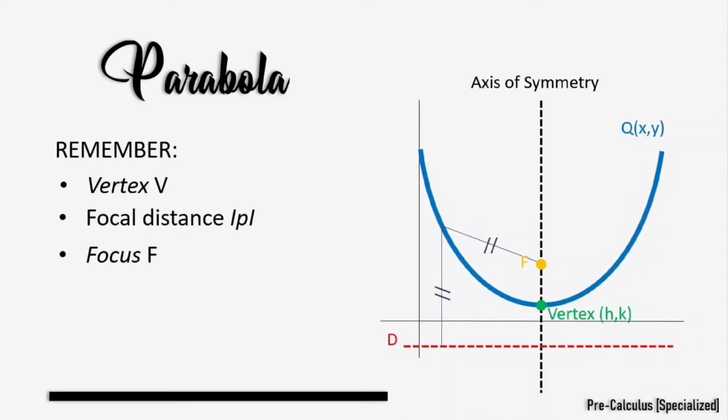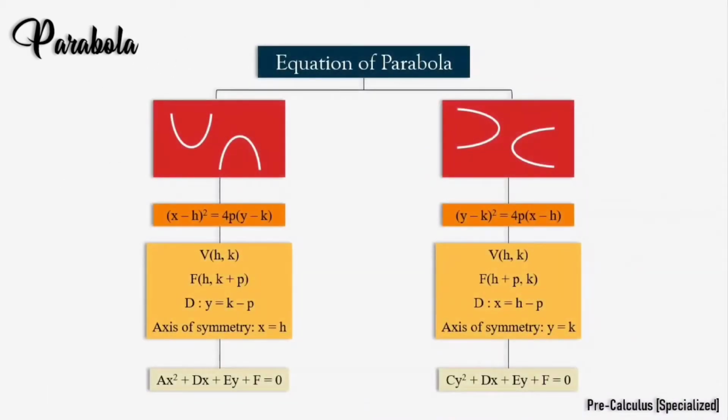We will only accept parabolas where d or the directrix is horizontal or vertical to the axis. Now, let's talk about the equation of parabola. Again, the equation represents a parabola if and only if a is equal to 0 or c is equal to 0. Since we have to consider a parabola that is open upwards or downwards, also opens to the left or to the right, we have different standard and general equations for them, kaya listen carefully.